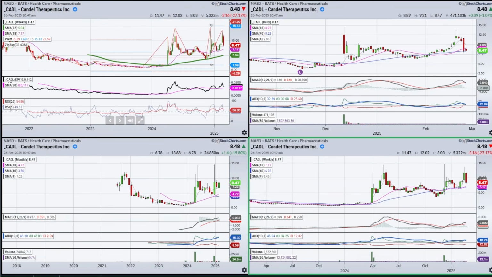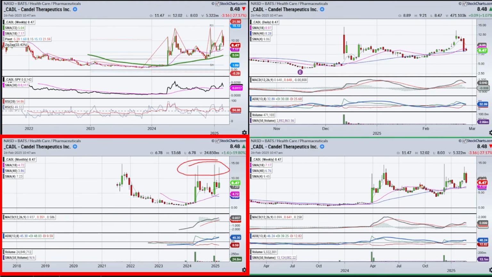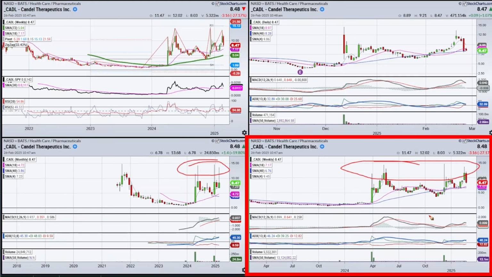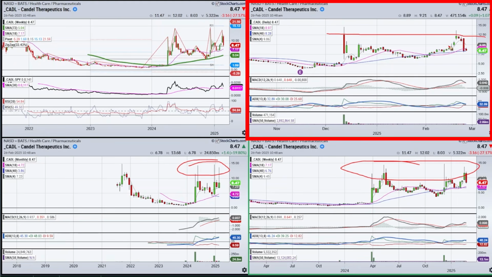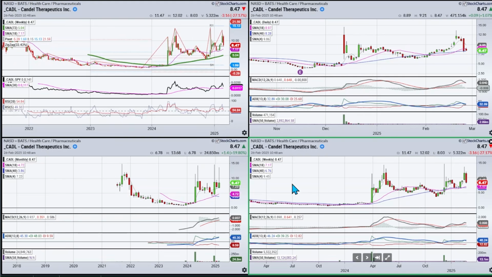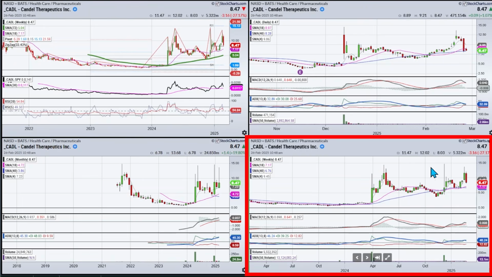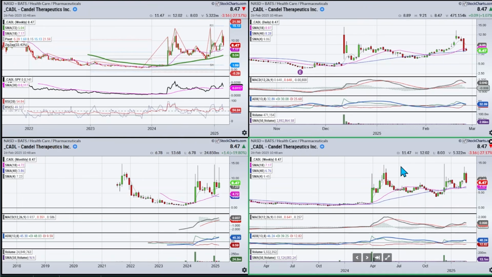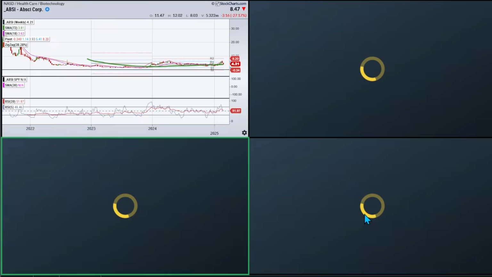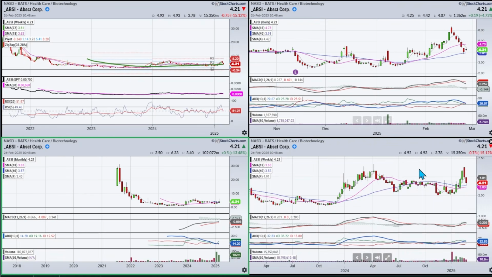CADL, one of the things that bugs me when I see a stock like this is these spike levels up here. You can see it on both the monthly and the weekly. There's just a little too much resistance. I don't think I want to play pullbacks when I know there's resistance right there. And then look at this big red bar. So I don't think I'd be as intrigued by something like this. A little bit too violent in the reversals. Seems like there's some sellers up there. Now, it might go sideways a little bit longer, but I do think we're going to have to emerge out of this sideways area to really get things going.